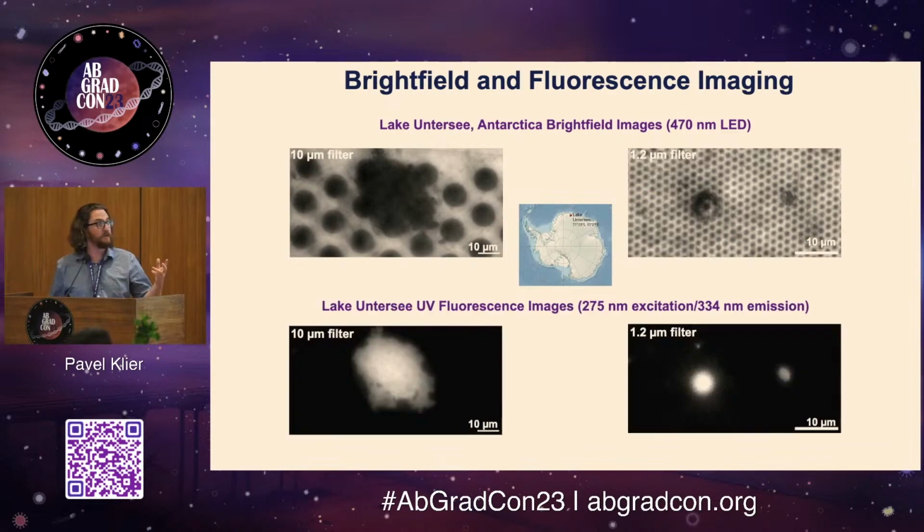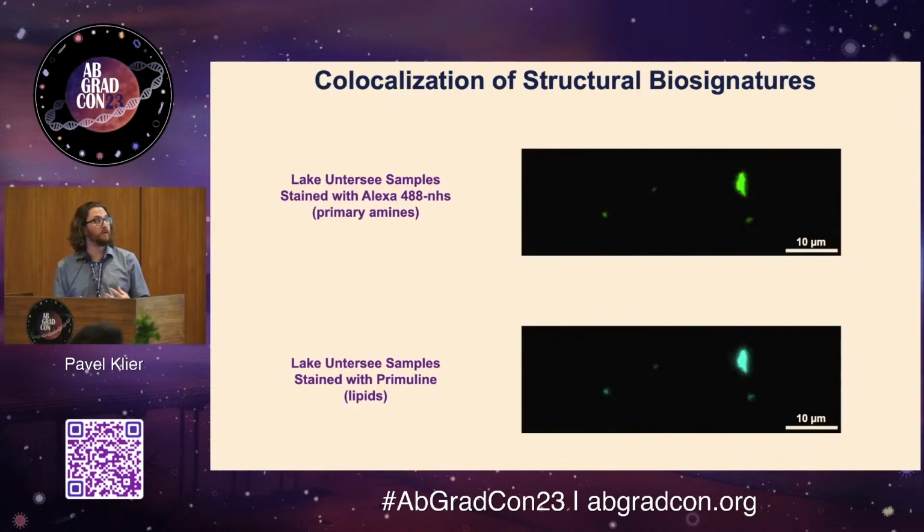As I mentioned earlier, we can also excite native fluorescence, and we can correlate this with the bright field images. So we can take an image of an object and say, oh, that looks interesting, I wonder what that is. Look at the native fluorescence in different ranges and get a sense of, okay, we've got a bunch of organics that are fluorescing in the UV range that are all localized on this object. That's pretty exciting.